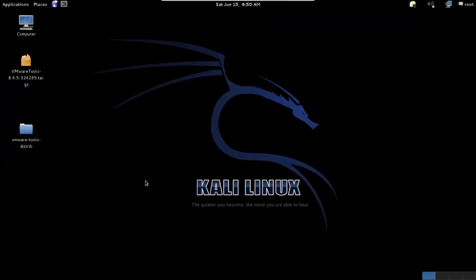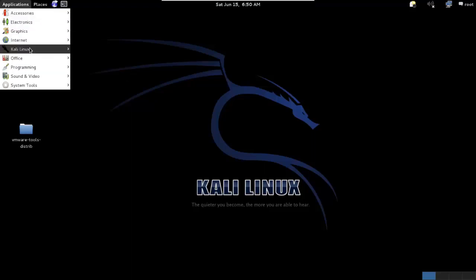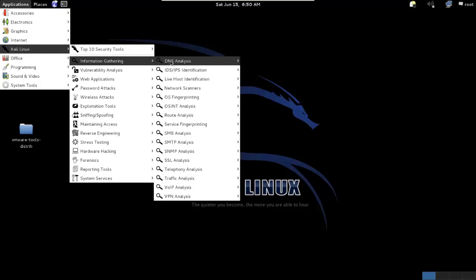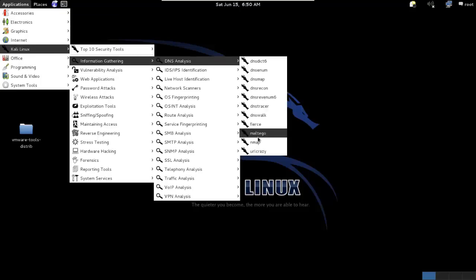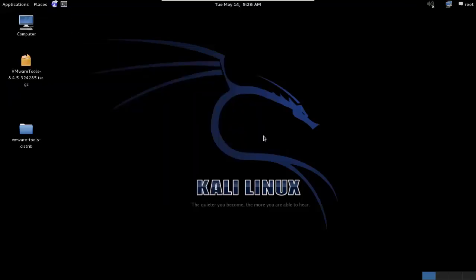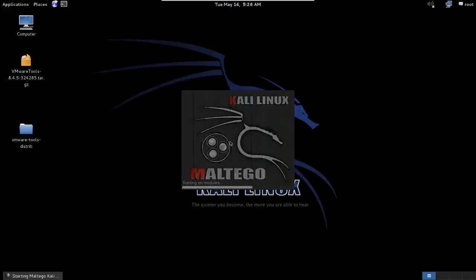And now we'll move ahead to enumerating emails. Go to Applications, Kali Linux, Information Gathering, DNS Analysis, and move ahead to Maltego. This is a very good tool, you'll love it. Let's wait for it to start.